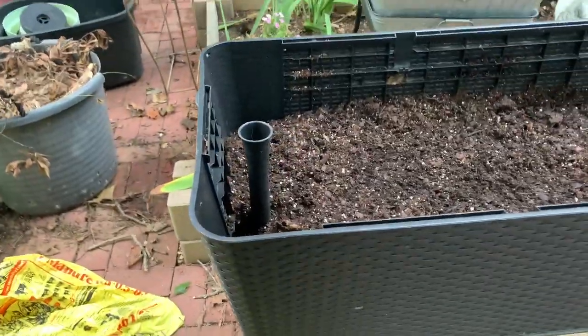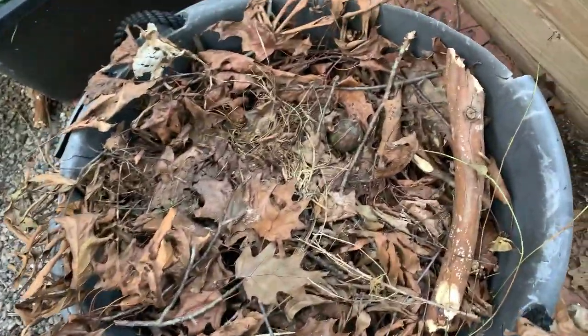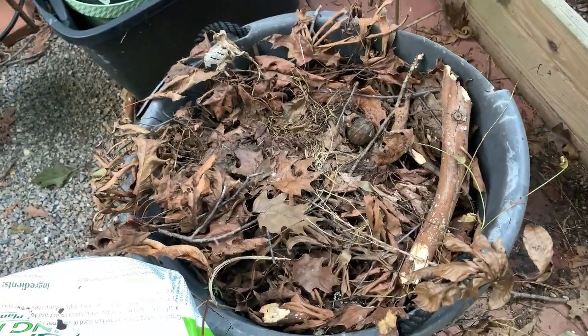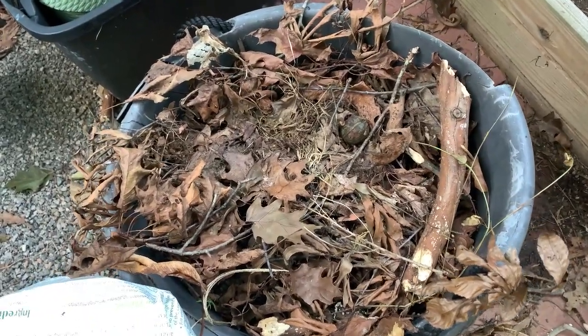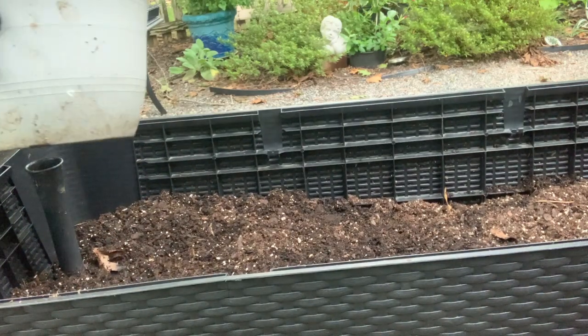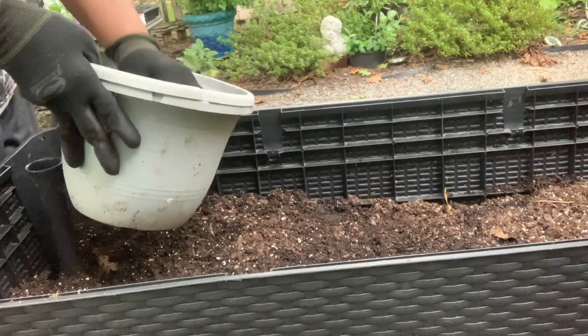So I'm loving that. And since I'm over here, let me show you, this is where I collect my leaves and sticks and old flower pieces. And then when I get ready to plant something, whether it's in the ground or in a container, I use some of that. So that's what it looks like. I'm gonna put a layer of the compost in there that I got out of the bin.